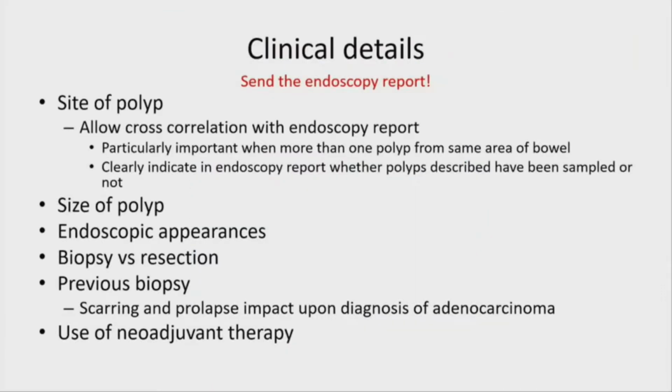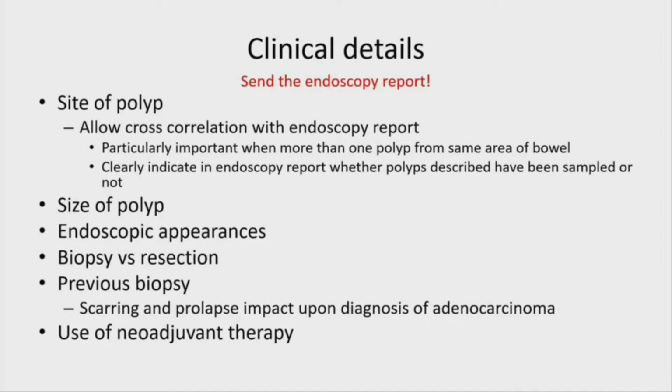To do this, we need you to provide as much accurate information as possible. Please send us the endoscopy reports so that we can cross-correlate it with the endoscopic findings, particularly important if there are more than one polyp, especially if there's more than one polyp from the same area of bowel.